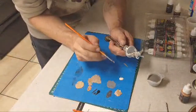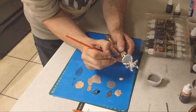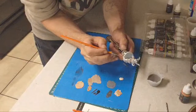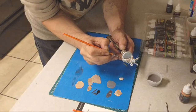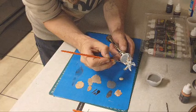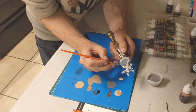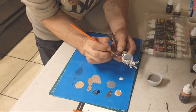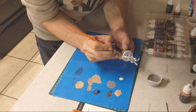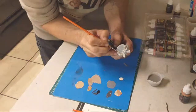So we just take the white. She's got these bone sections that are right here along her legs that she's using as armor for her calves. So we just want to get in there and get those nice and bone white. She has one on each leg like that, and then she has those beautiful claws that we'll also want to paint. It's nice bone white.